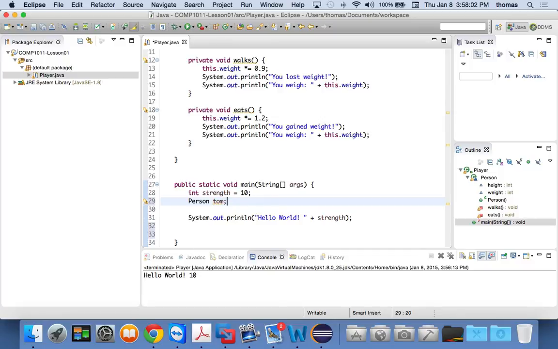Why would I want to do that here, as opposed to saying person Tom is equal to new person right here on this line? I could do that here too, right? I could declare the person class. Follow me here, guys. Why would I want to do it here and then declare Tom as a new person later on? Not until I need it, number one.